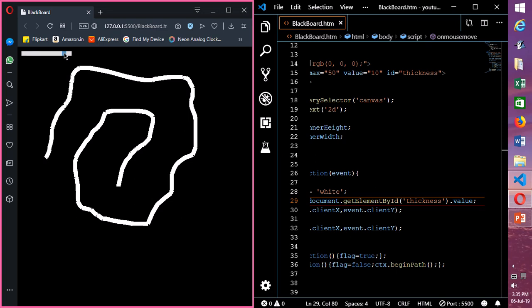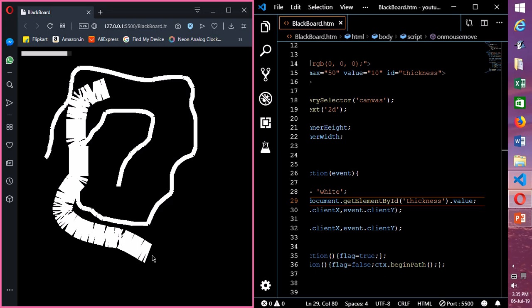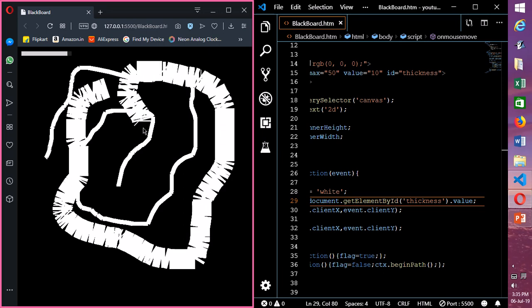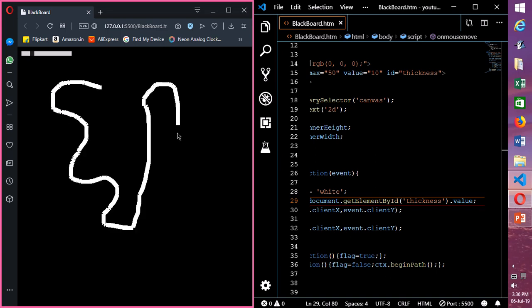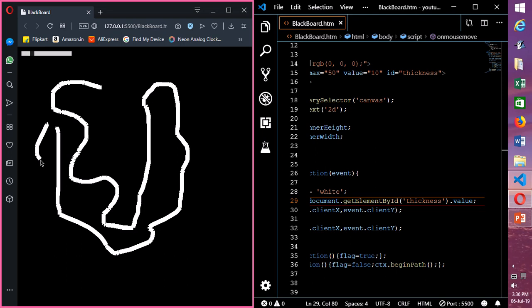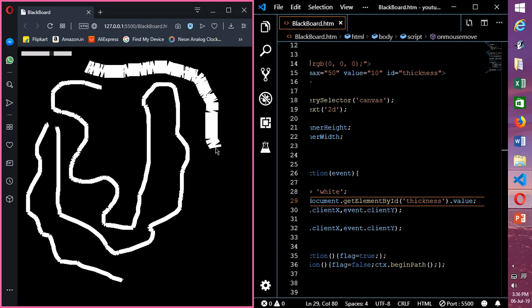Now when we make it even more thick, see that? One thing that you'd be seeing is that it's kind of broken. See, it's kind of broken. Now this is what I think makes it a chalkboard. That's why I named this blackboard. It looks like chalk. The effects are like chalk, so that's why I am using this. This is not a mistake, but I like it. I'm gonna show you guys how to make it literally seamless, but in another video. For now this is gonna do it.